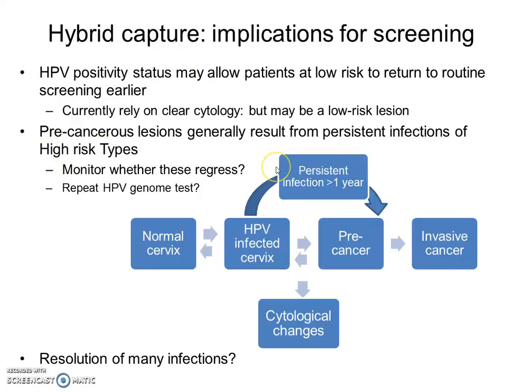So this shows how lesions can change from normal to cancer, and the normal cervix will go on to be a HPV infected cervix, which can become a precancerous lesion. But notice these arrows go backwards. A precancerous lesion can become normal, and we get cytological changes around here. Now if we get a persistent infection, and this has to be much more than 1 year, that's where we start to get the high grade changes. So it has to be a long-term infection, typically associated with stable integration into the genome.